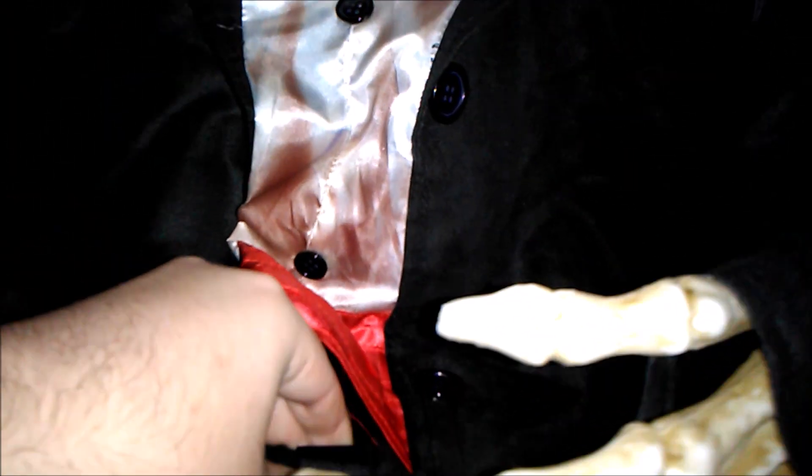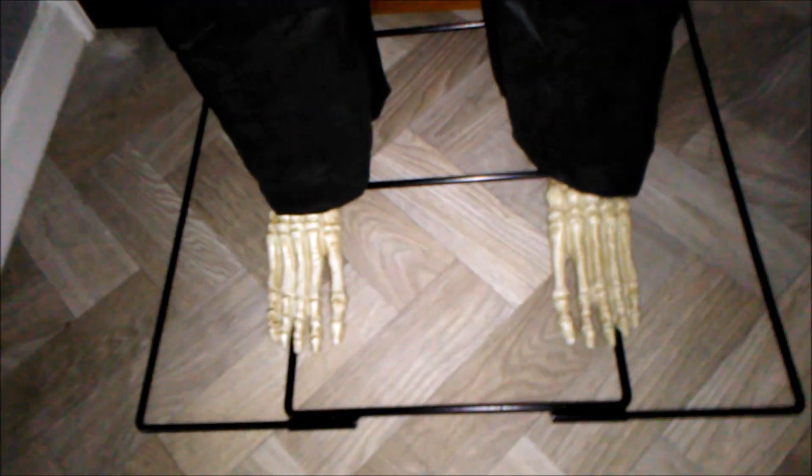His trousers are actually separate parts that you have to attach using little velcros around the hip ring — make sure not to put them too low or his trousers will sit too high. The material is really nice — same as the jacket, I think it's a velvet material. It's got the same base as the 2018 Asda zombie.